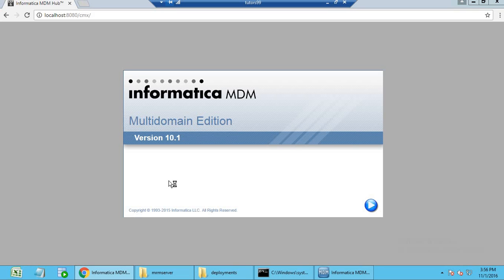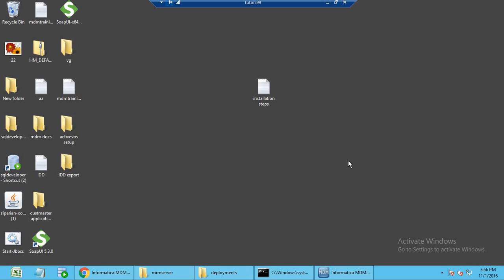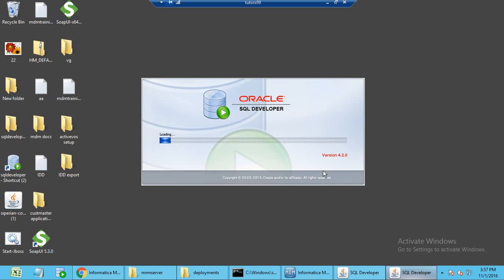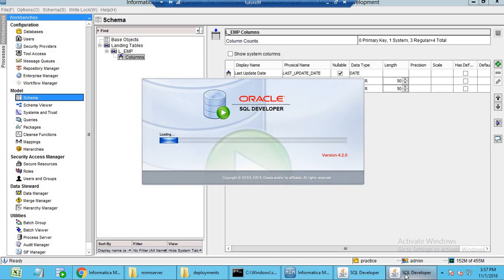Okay, so let's connect to SQL Developer. Let's see whether the table we have created is reflecting in the database or not. So just open SQL Developer.